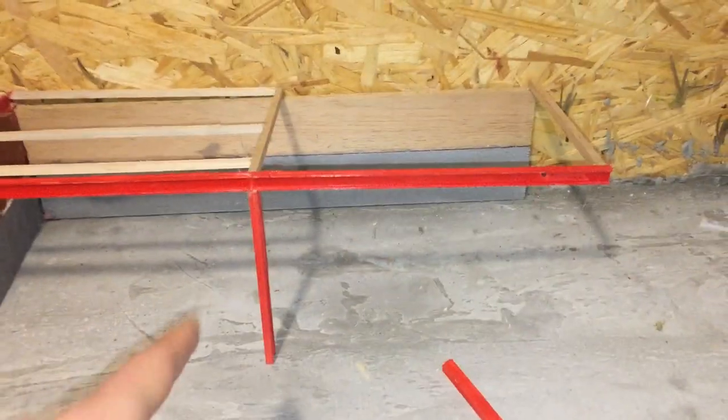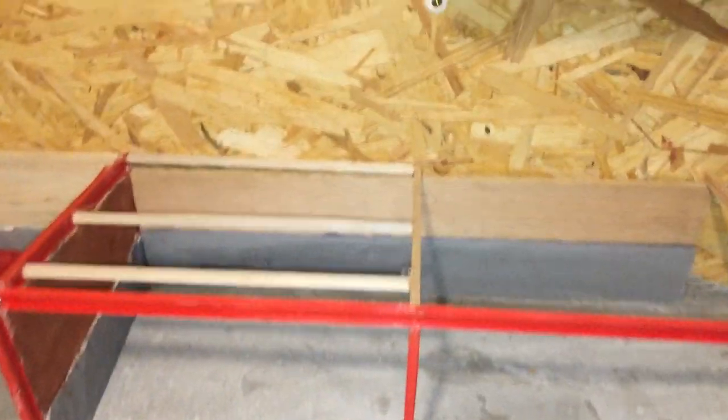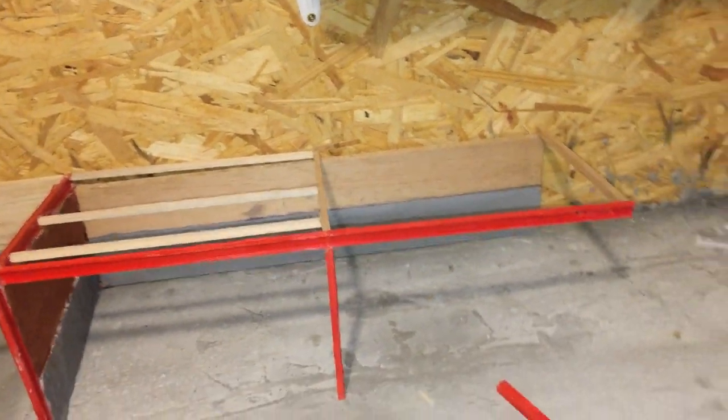So I've got another print on at the moment to give me another I-beam to do that corner. I've used wood for the beams that you won't see, just because it's cheaper and easier. I've got loads of balsa wood, which I've been cutting up with the balsa slicer. That's the mess over there.